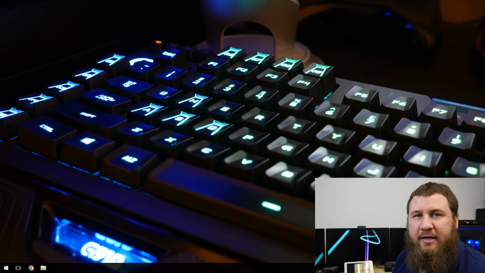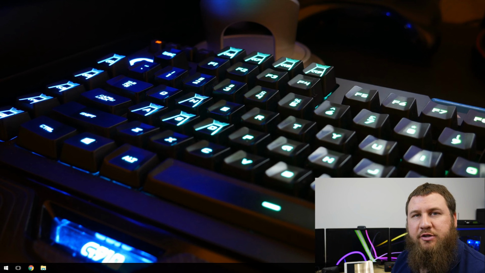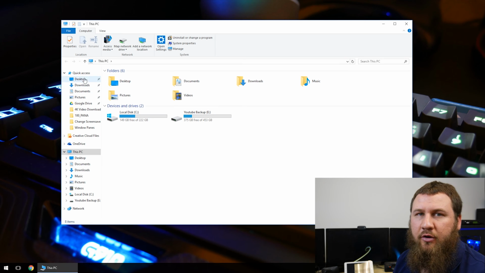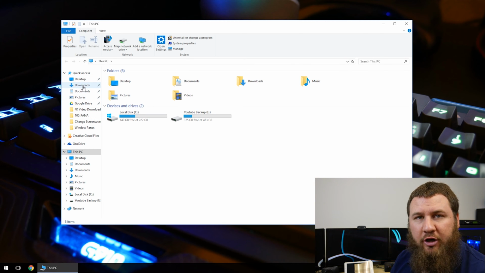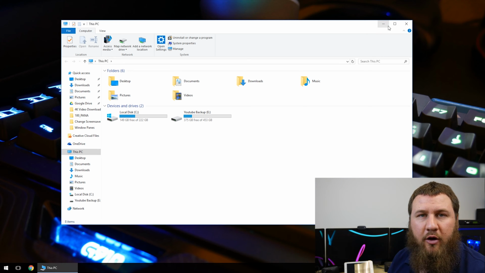So we're gonna look at three different parts of how to control your windows in Windows Explorer. What you'll want to do is bring up any type of Windows Explorer window, whether it be This PC or My Computer or your folders, as far as photos or videos, anything like that. And then if you look up in the top right-hand corner, you're gonna have three little buttons that you can click. We're gonna go from left to right.